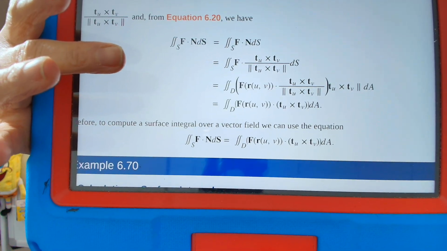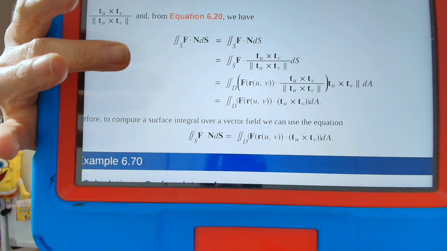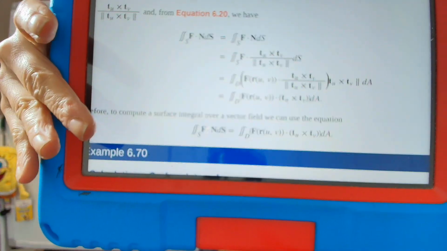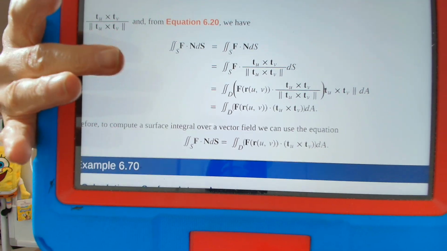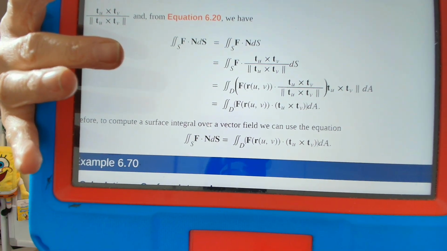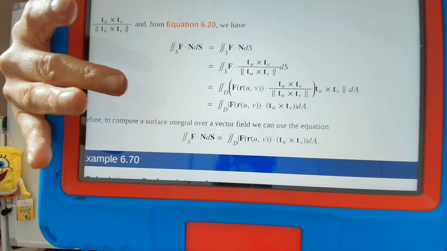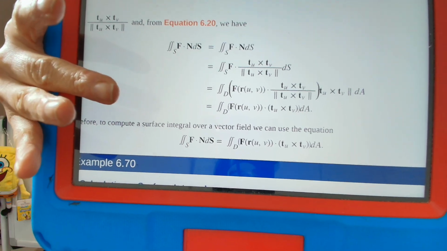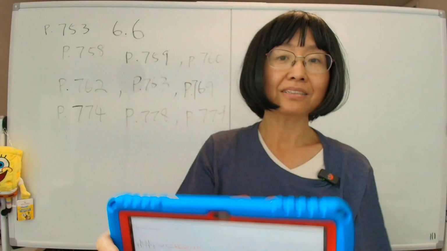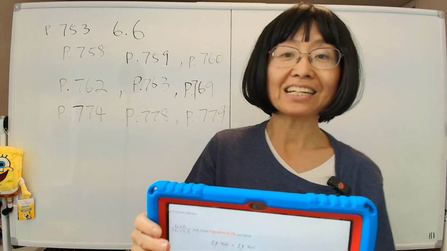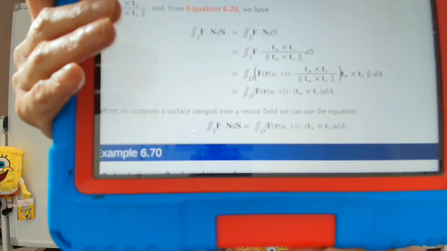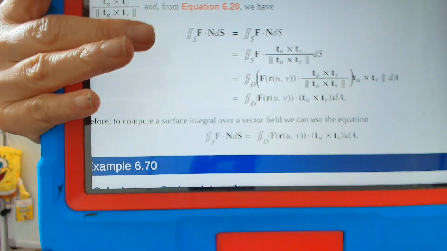And the T's, how are the T's defined? The T's are defined by r, okay? r is related to your transformation, your surface, whereas the partial derivative r_u is equal to T_u. They just call it T because it's a tangent, okay? It's actually r_u, the partial of r with respect to u, and the same for T_v.